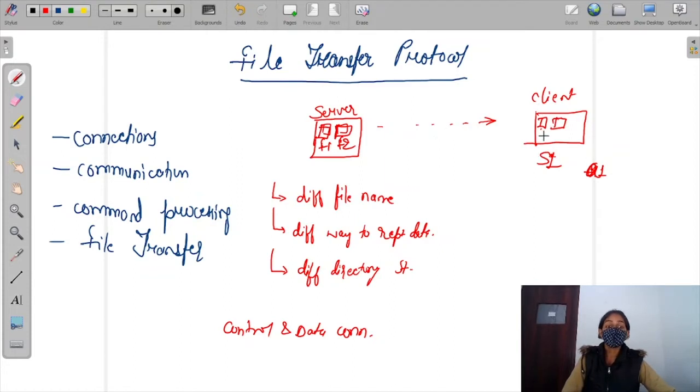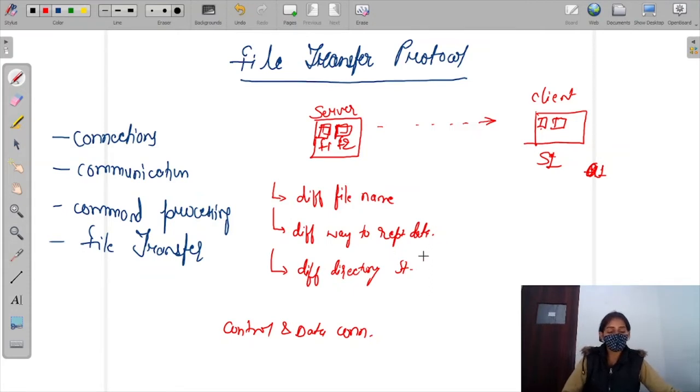Both files are the same, but because of different names they are not able to connect that they are one and the same thing. So if they are using different file names, it can be a problem.